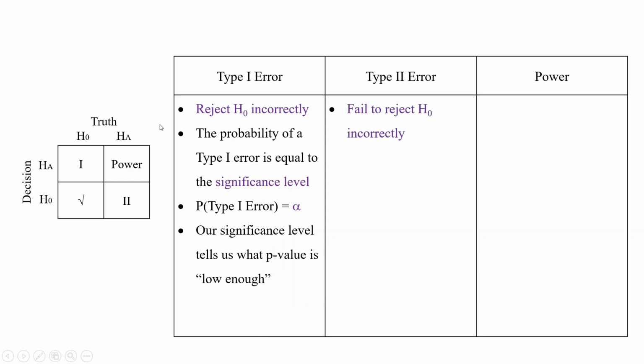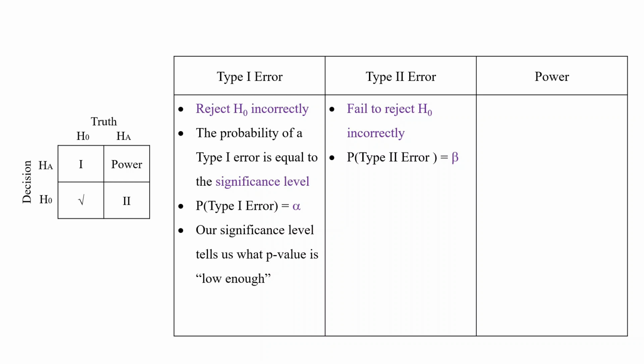Okay. Type 2 error is when we fail to reject the null incorrectly. I know that sounds weird because there are almost 2 negatives in that sentence, but using the correct language of significance tests, we decide to fail to reject the null when the truth is we should have rejected the null, right? So we decide to fail to reject, but we did it incorrectly. Now the symbol for this, the probability of a type 2 error, is equal to beta. Okay, so that's the Greek symbol for beta.